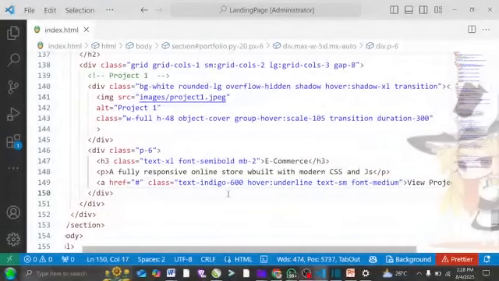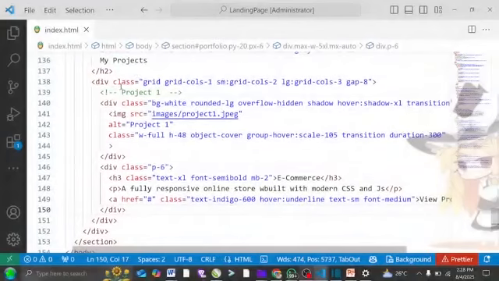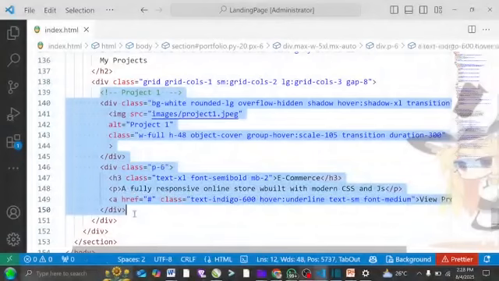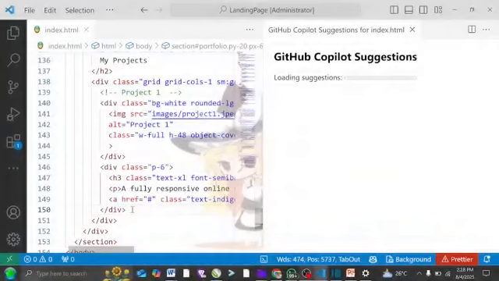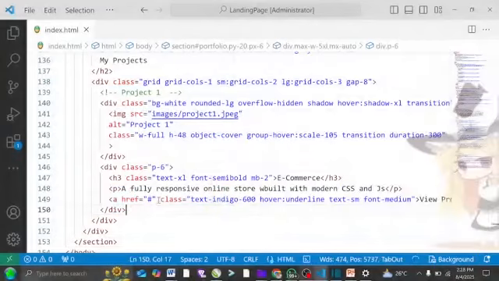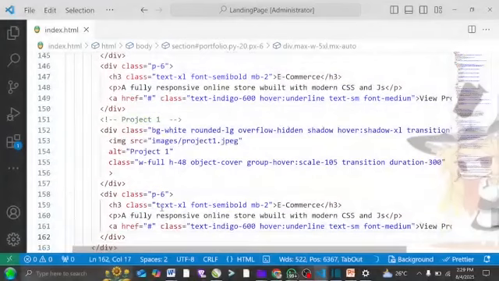Okay, so this is fine. So we are done with our project 1. We're going to copy this entire section we have done here and then make a duplicate of it.